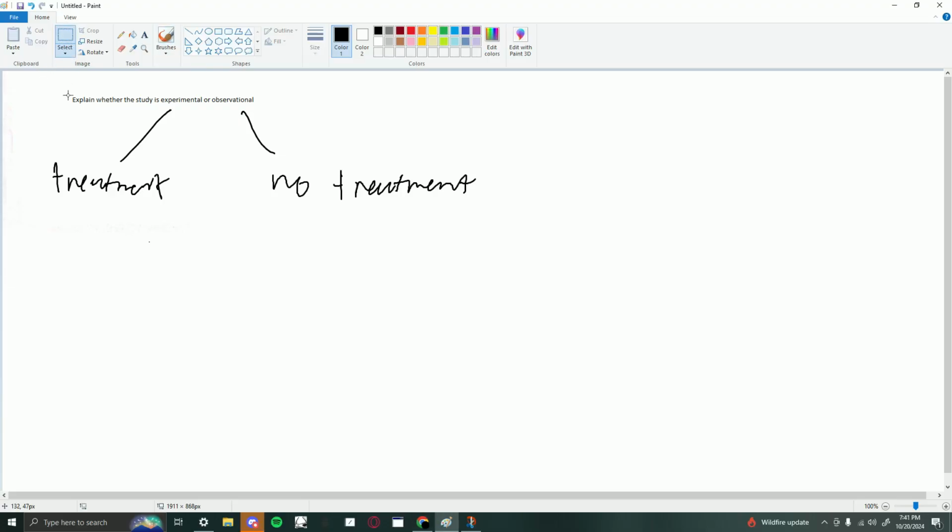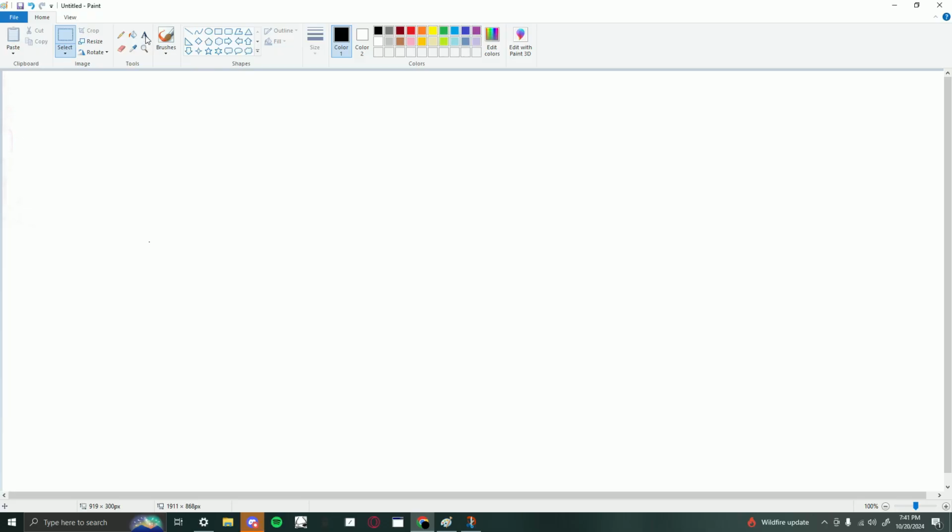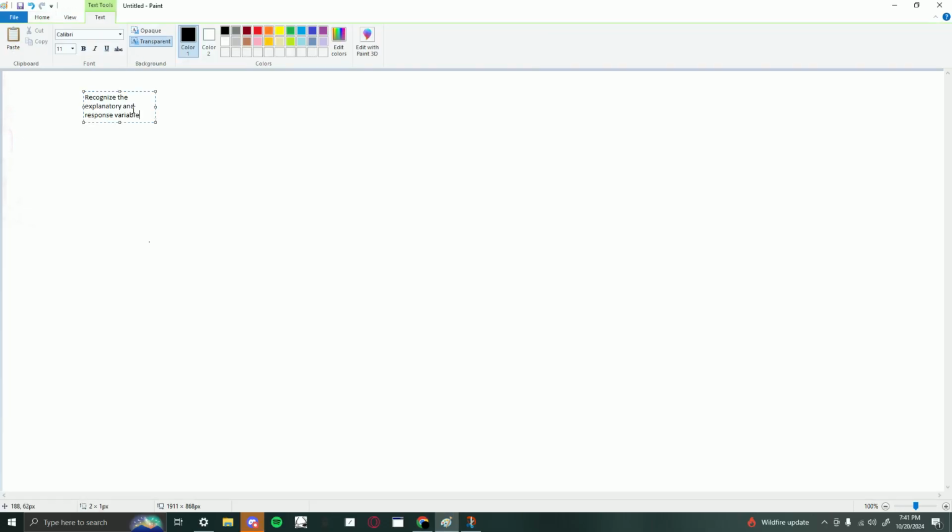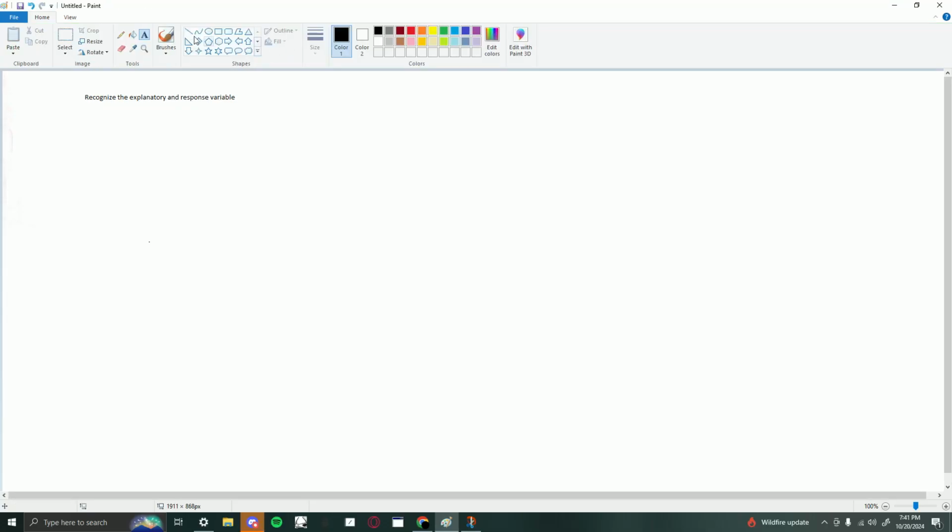Recognize the explanatory and response variable. Let me write this. Gavin, what's the difference? The explanatory variable is explaining what happens to the response variable.